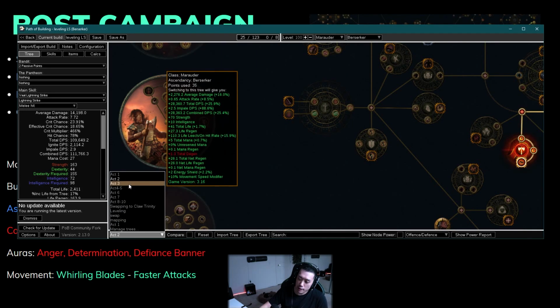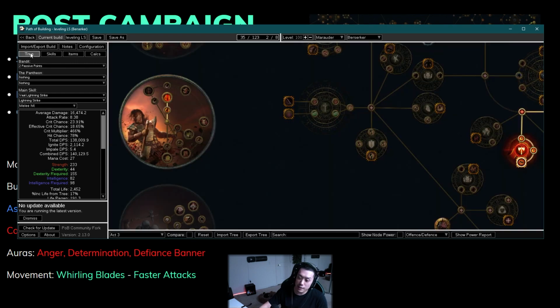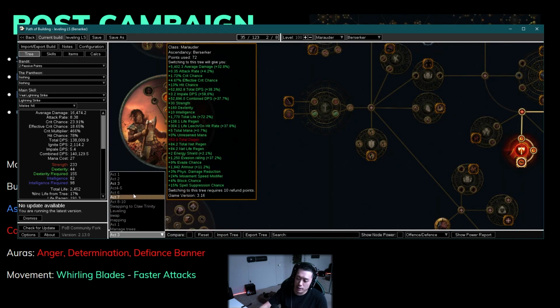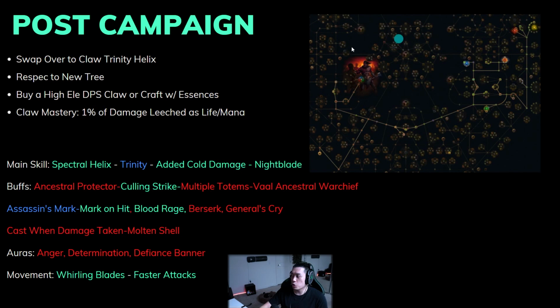Act 1, Act 2, Act 3. And you also see somewhat of a detailed note. Not really as detailed as what you'll see in this video, but basically use this to navigate if you don't want to look at the video and have it pulled up the whole time. But we're going to be swapping over to Claw Trinity. And we want to respec to this new tree.